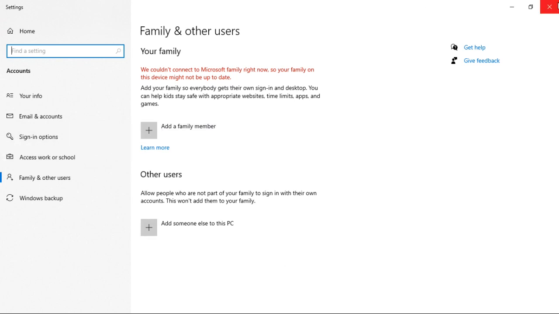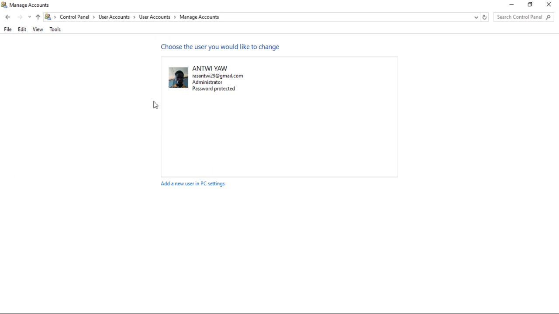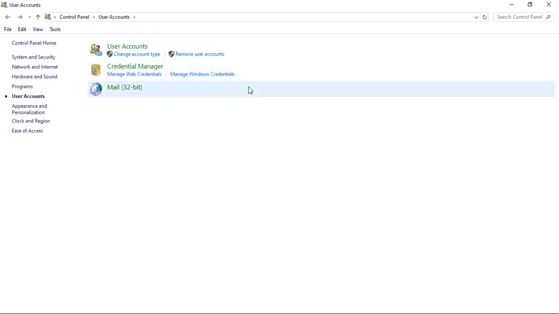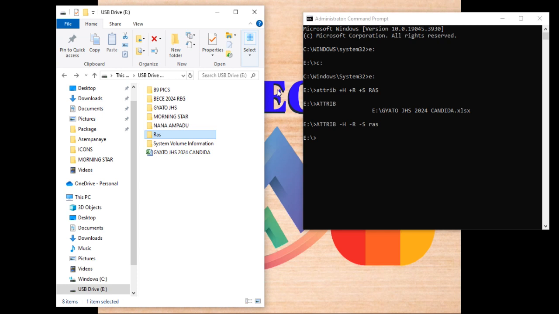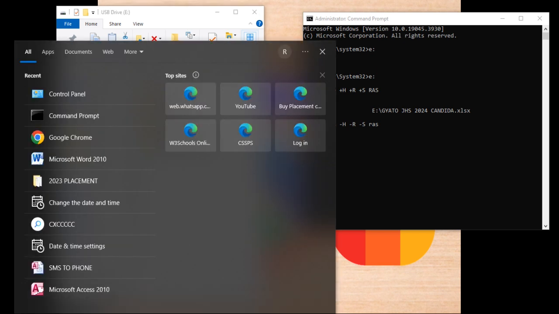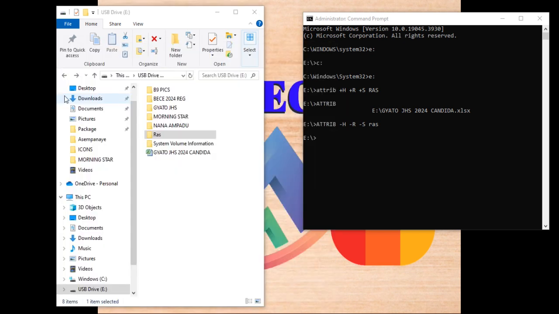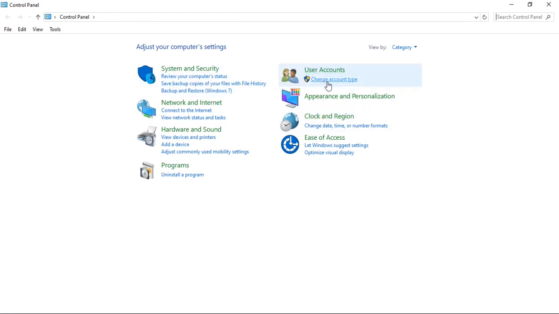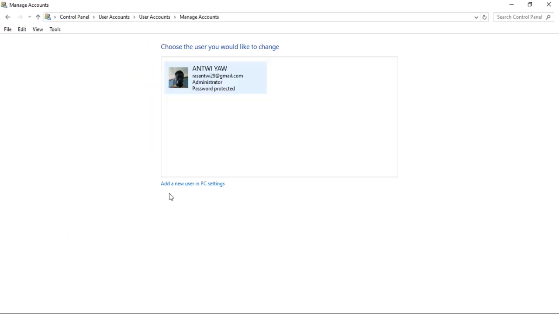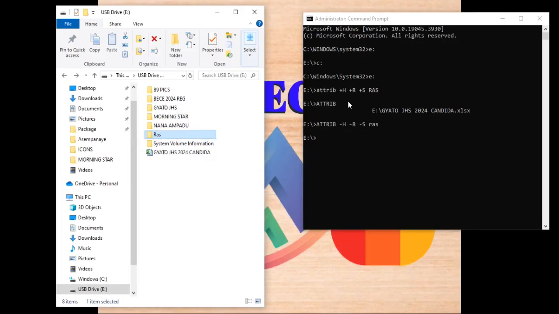Okay, so now we want to create different user accounts using the command prompt. Let's see how we are going to go about it. Now I only have one user account. If you see, that is Rustech. Let me go back again for you to see the user accounts. I have Rustech, and that is the only user account. That is the administrator. Okay, so now let's see something.